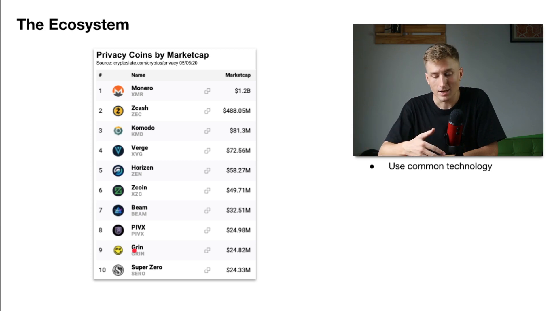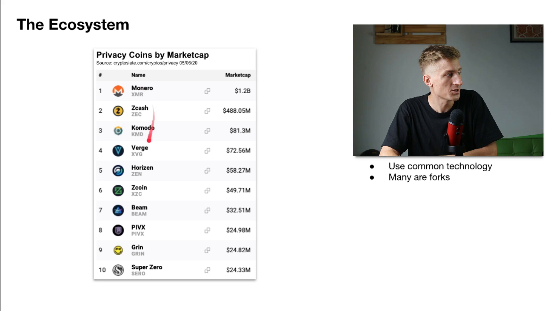The second thing to realize is that many of these coins are actually just forks of other coins. If we include forks, six of these top 10 are actually forks of just Zcash and Zcoin. So then you say, what do we have left? Well, there's Monero. There's Verge, where privacy is really just an add-on feature, so it's kind of weak privacy. And then the Mimblewimble coins, Beam and Grin.